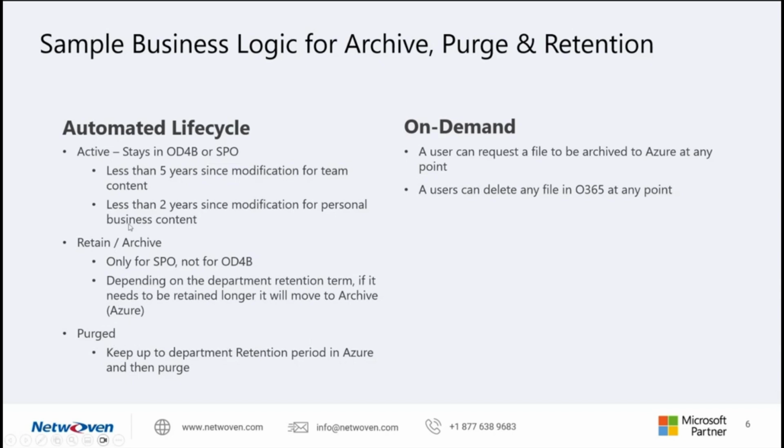So, there's the purge process for files in SharePoint if they have the retention less than the 5 years in this case. Or if we move it to the Azure archive, it may be the case that it has a retention period of 10 years. So we don't want to keep it in Azure in perpetuity. Even though it's lower cost, we still want to clean it up for a variety of reasons. The cost, the risk, all of that. So we also have another component which purges the items that have been archived into the Azure Blob Storage. So all of these components are a part of that lifecycle automation for retaining, archiving, and then ultimately purging.